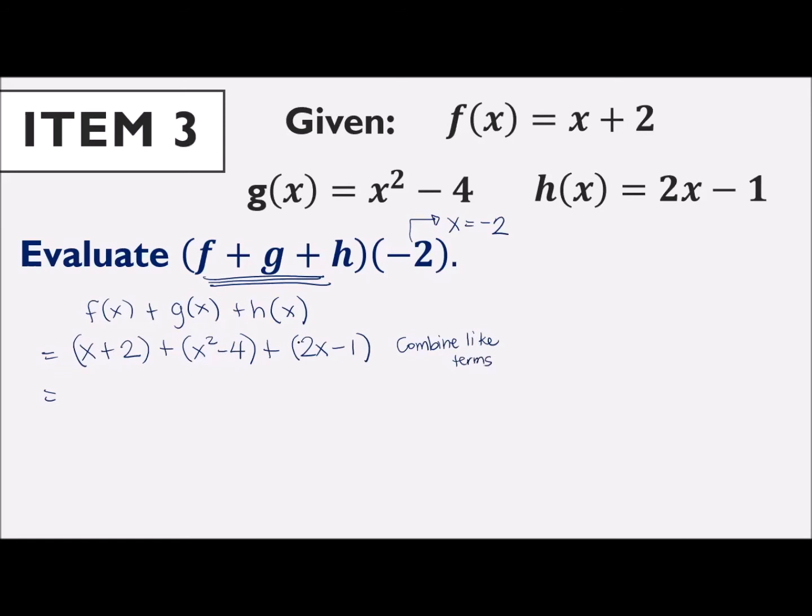Okay? So, una nating titingnan yung may highest exponent. Sino ba ang nauna? Okay, so si x squared. Wala naman na siyang katulad. Next one, si x at saka itong 2x. Okay, so sige, sulat natin para hindi kayo nalilito. And then, yung mga walang x, dugtong natin. Plus 2, minus 4, at saka minus 1.